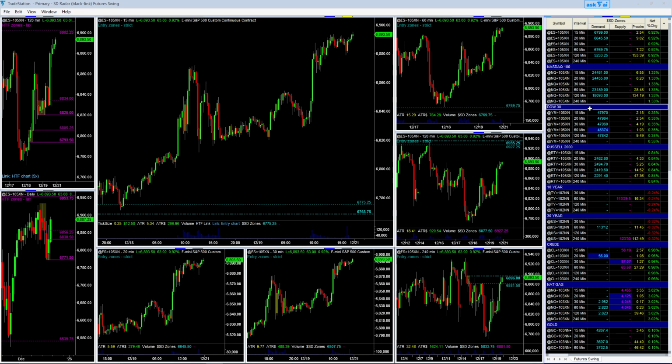If you want to change anything in this radar screen, you can obviously do so. You can change these 240 minute to 180 minute if you prefer that instead. If there are some markets you don't trade, you just remove them in here. If there are other markets you want to add, you just add those lines. If there are other intervals you want to add, you can do so. Yes, we only have 6 charts, but you could have more intervals in here that you scan for, because when you click them, they will show up in this primary entry chart over here.